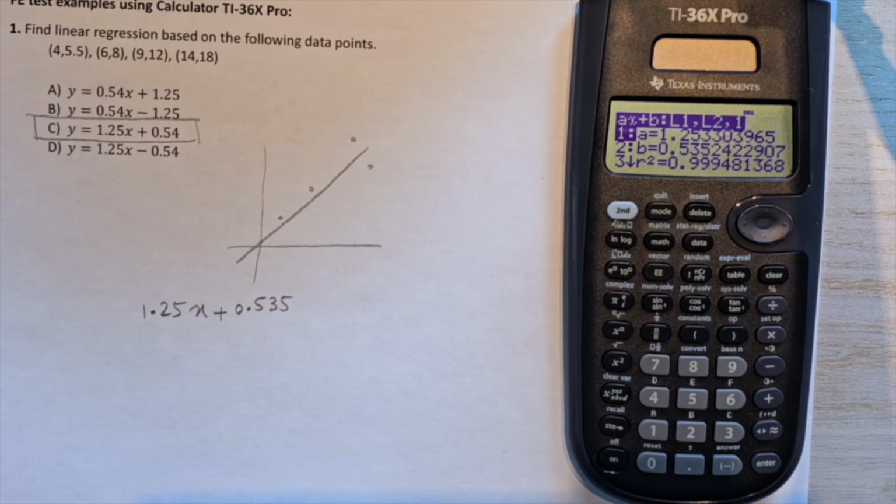But now let's see how quickly we can solve it again with a new set of points. Let's redesign the problem and solve it again.